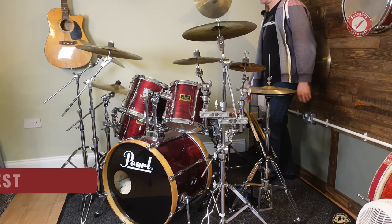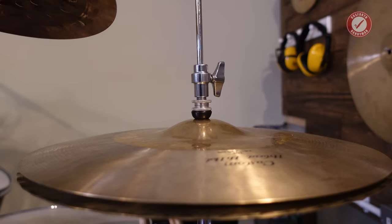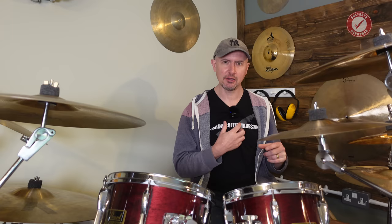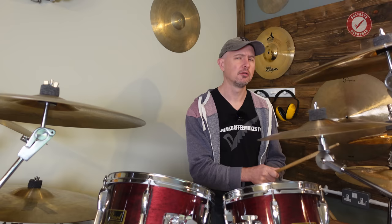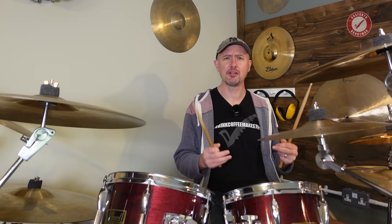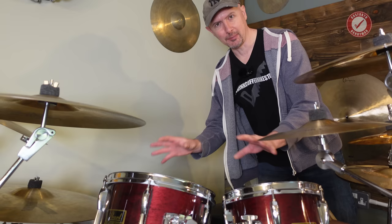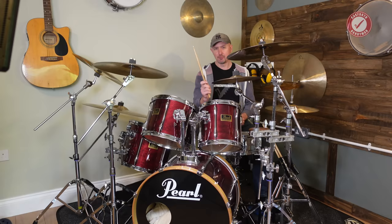So this is going to be very very unscientific. I'm just going to use my lapel mic as a bit of a test — which is totally not what you'd use to record drums, so it's going to sound rubbish, and I'm totally out of practice as well. But it's just to give you an idea of levels. I'm going to take this off, attach it to the camera, bring the levels down a little bit so it's not distorting, play a little bit in the room and then a little bit out of the room, and you can see what the difference is. Bear in mind when I mic the kit up properly I've normally got eight microphones on the kit, not just one little lav mic. Bonus points if you guess the song, by the way.